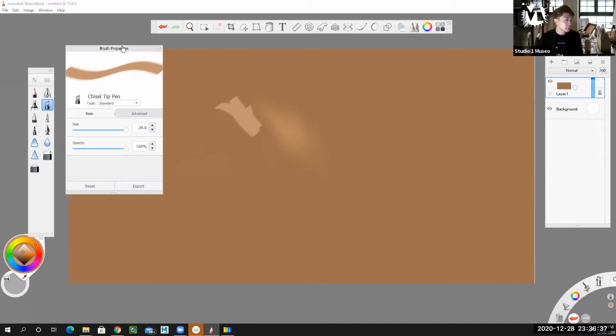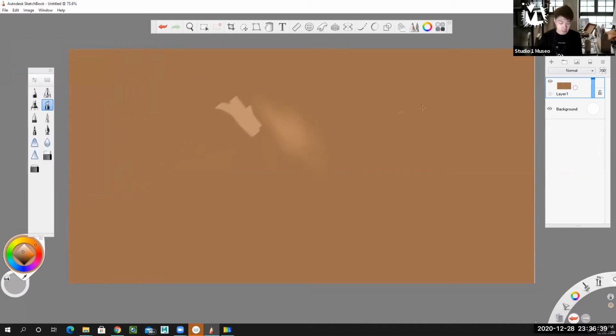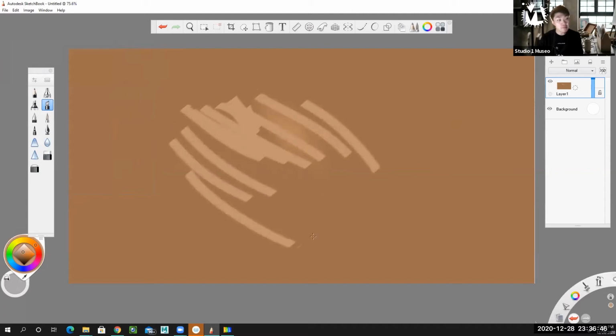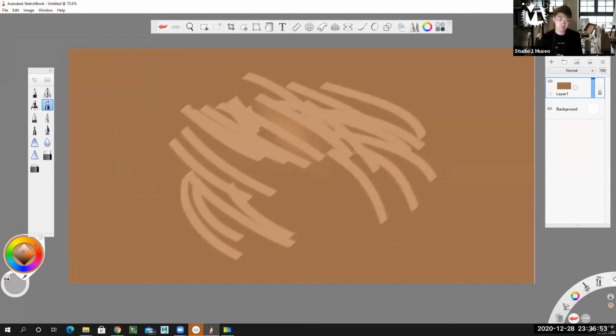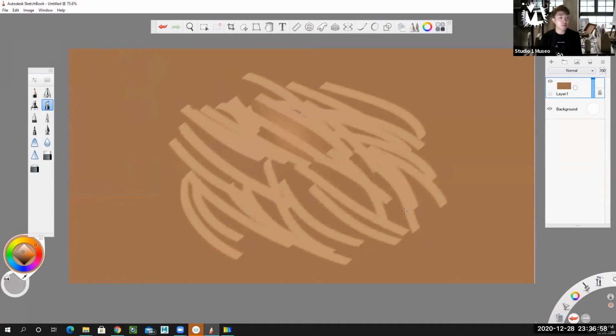And with the lighter brown color, let's go ahead and do a couple of little brush strokes here and there. Like that. So we're getting the general movement of some fur. And, you know, obviously this doesn't look like fur, but we're going to use some brushes and we're going to blend it out. Okay. So we don't need to cover everything. We just need to cover a small area. So with these chisel tip pen marks, we've laid out the general movement that we want the fur to be in. And then we're going to slowly add in detail and blend it out to really pull the texture across.